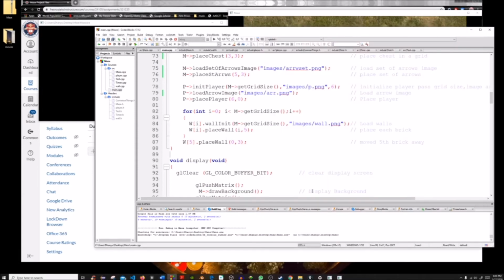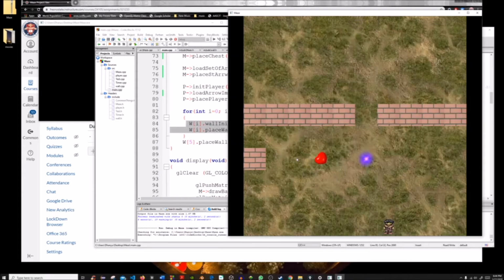Okay, so that is how you set it up. These are the images that I set up. So use your own image and your grid pattern, placing things the way you want in your environment, so it will be set up the way you want. Okay, so this is the setup.